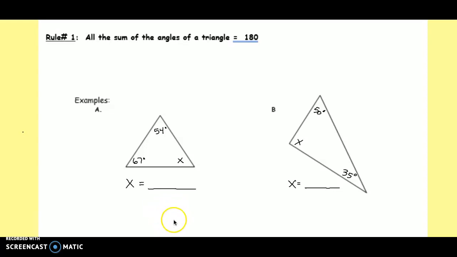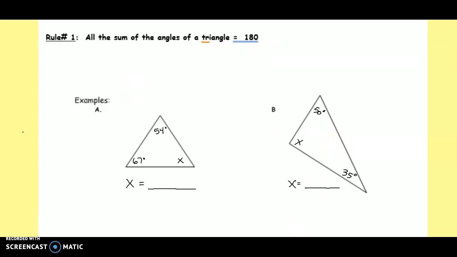Basically, again, our unit is on triangles, and we talked about how the word triangle itself, tri means 3. So if we have 3 angles and we extend their sides and their arms and have them hold hands, we do in fact get a triangle. So triangles, no matter what they look like, if we measured all of their angles and added them up, we're going to find that no matter what size or specific type of triangle it is, our angle measurements, when we add them up, are going to equal 180 degrees.